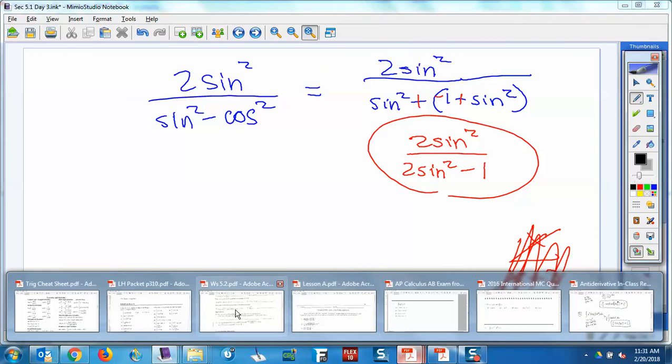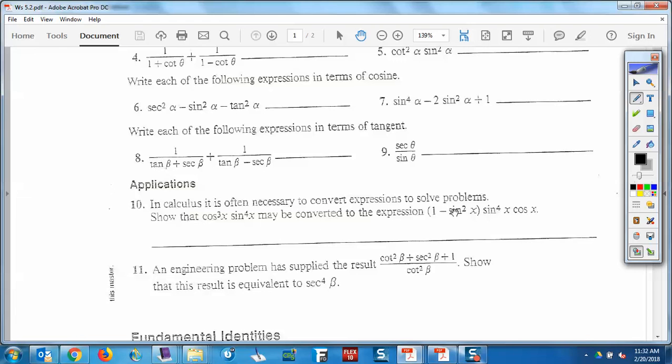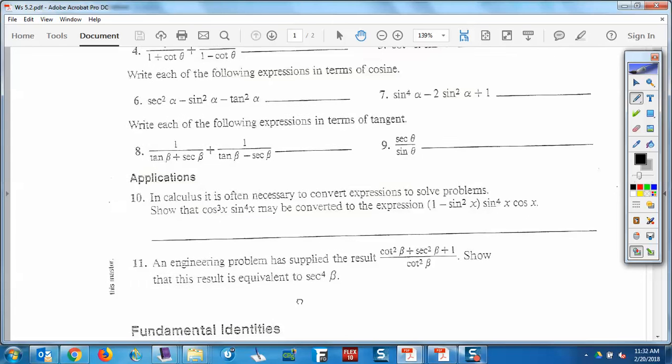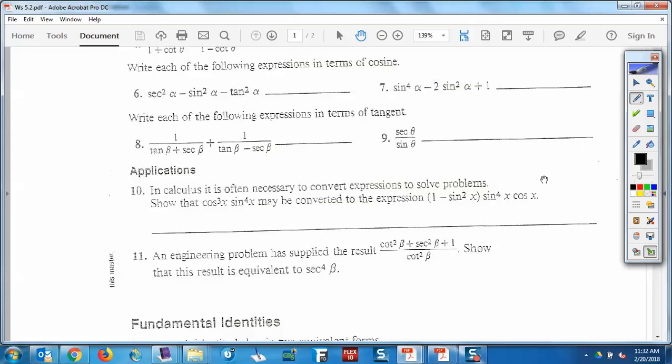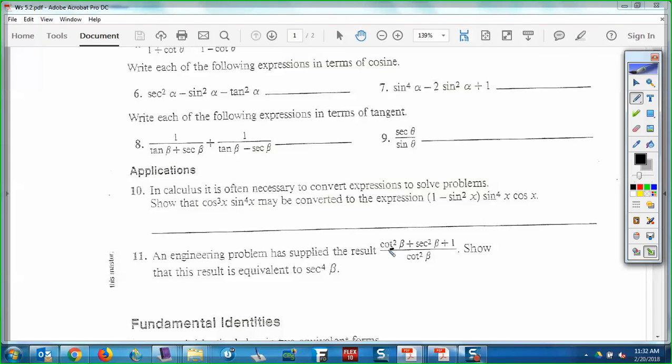And that was the same strategy we just applied there. We took cosine cubed and thought of it as cosine squared times a cosine, because we knew the cosine squared we could turn into 1 minus sine squared. All right. And then this one's pretty easy too. This one's just a matter of taking the cotangent squared plus the 1, right? Cotangent squared plus the 1 is the same as what? Secant squared. So now you've got a secant squared plus a secant squared. You've got 2 secant squared over a cotangent squared.